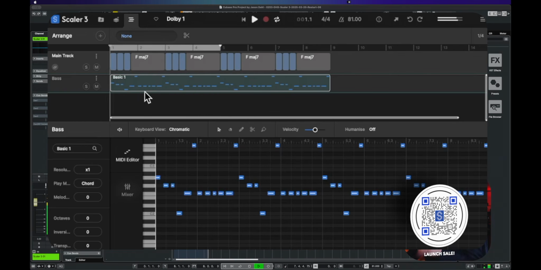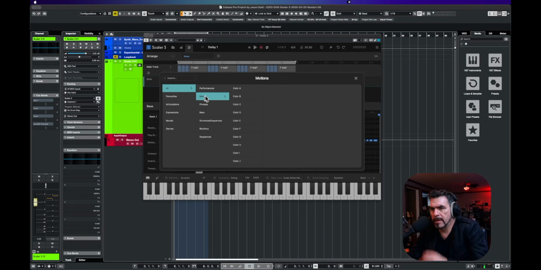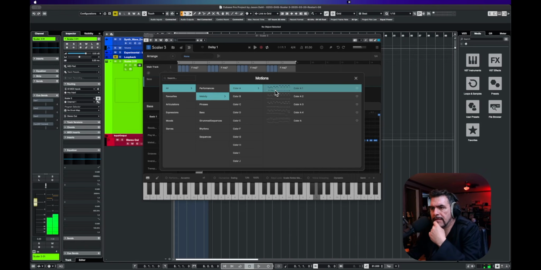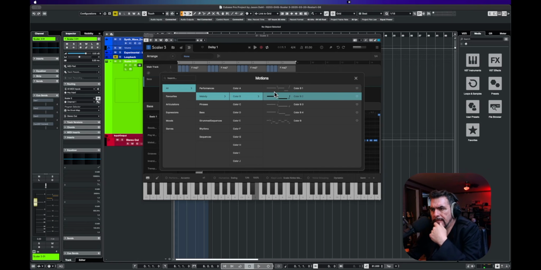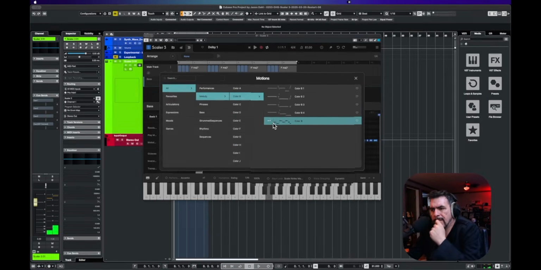We have a full MIDI key editor to fine-tune any single note. So Scaler 3 has your back. They've thought of melody parts, arpeggios, pads, bass, strumming patterns. The whole toolkit is here for you to build a song. It's incredible. Let's grab a melody that does a really neat crossing over the beat. Love these key editor style visuals. It lets you see how busy the part is, and you can start to pick based on the visual.